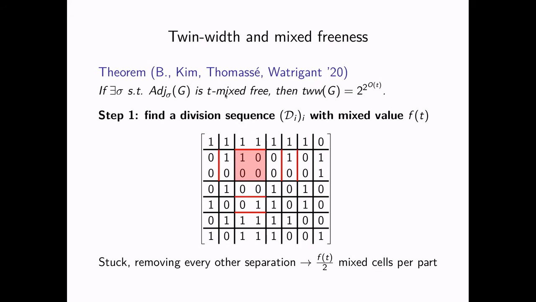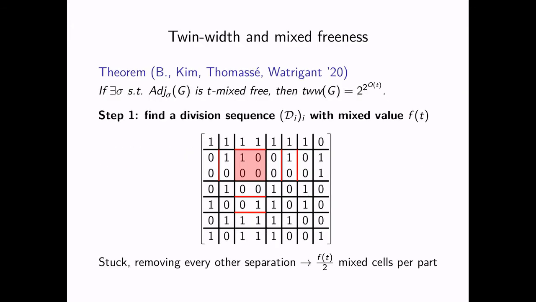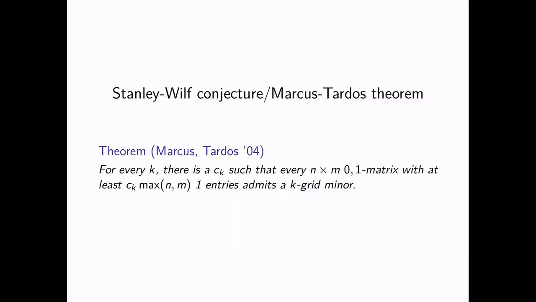And we assume that in that ordering, there was no T-mixed minor. So we just have to go from a large density of mixed zones, or corners, to finding them in a two-dimensional way, in some grid thingy. This statement seems obvious. Actually, it was for some time a conjecture, and it's really not obvious to show. There is only one proof, and that is a beautiful proof.